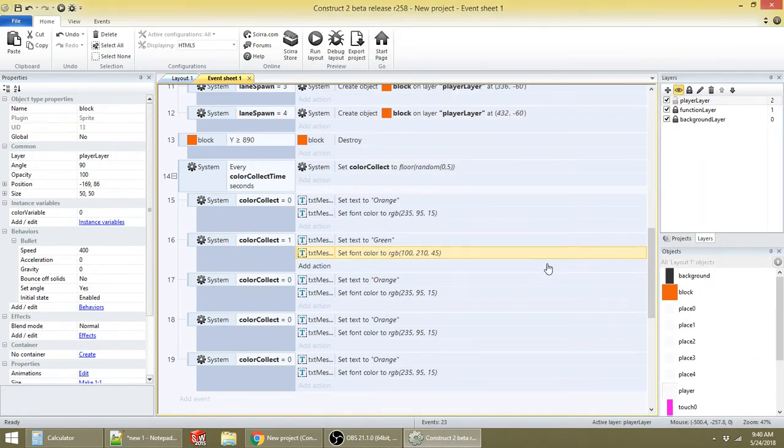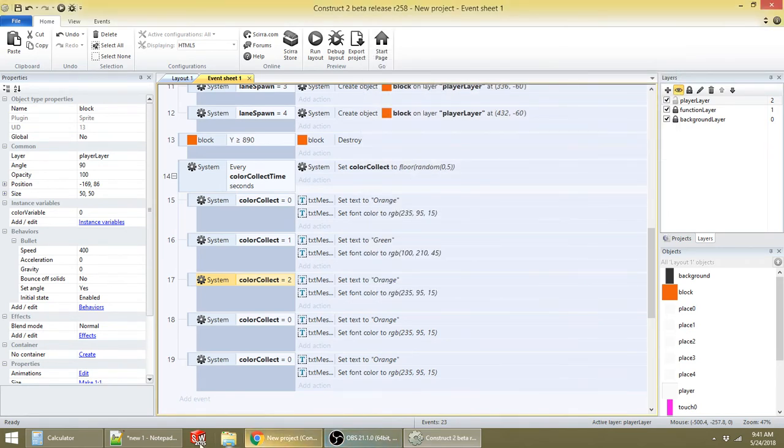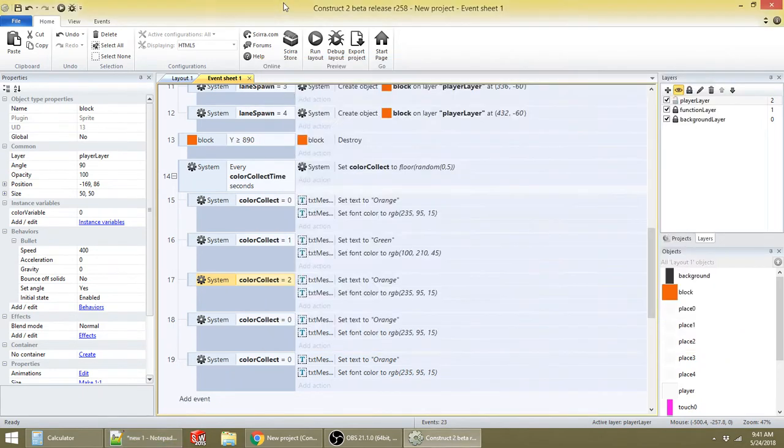All right. So there's green there. Can I keep going with this? Yes. All right. I'm going to keep going. My next one, when color collect after 1 is 2. When color collect is 2, I want to come up with a yellow word with 220, 225, 35.